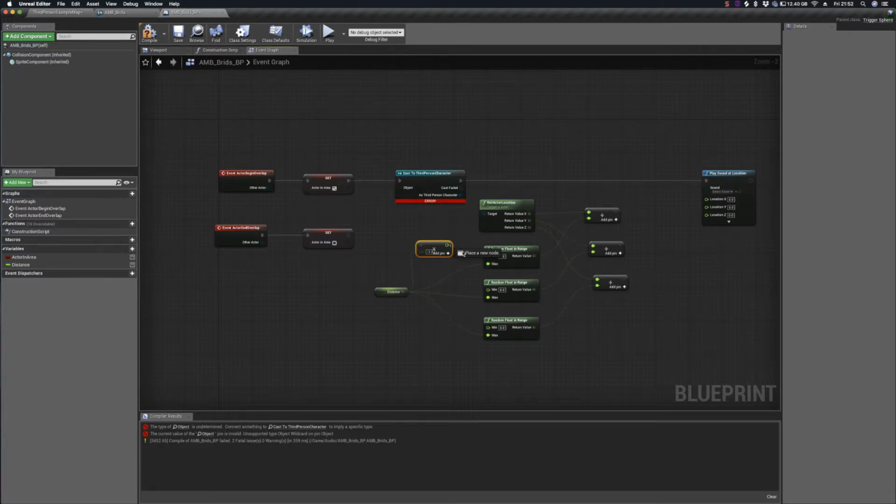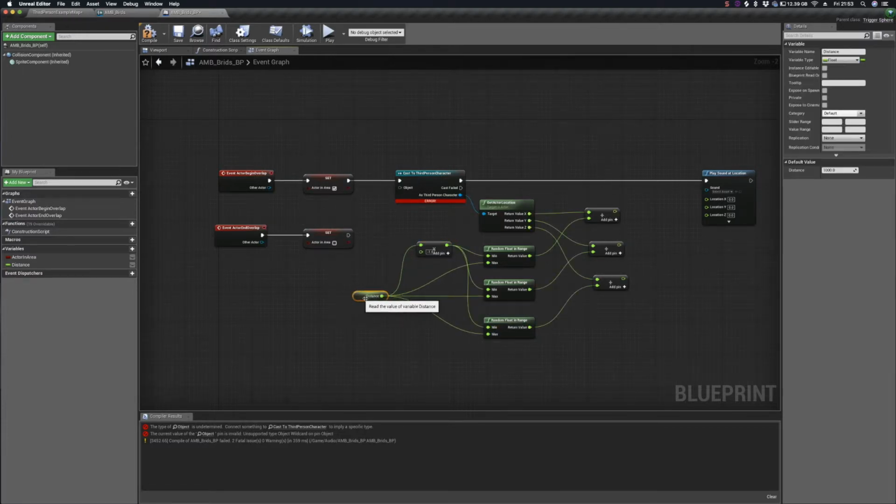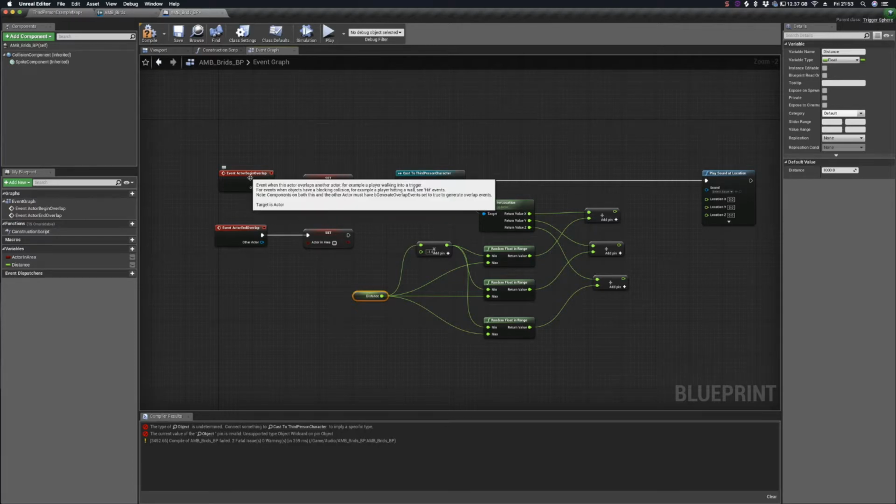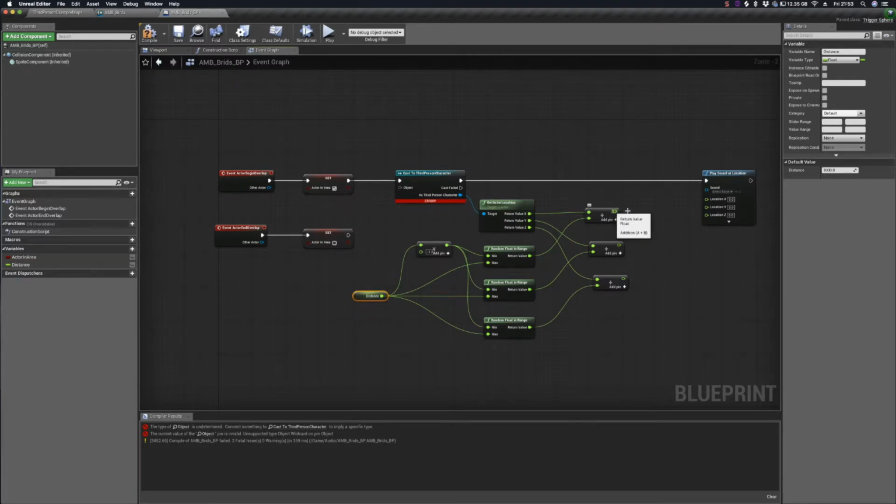And then this gives you the minimum. So now you have a controllable variable which is going to create a space in which sounds will trigger once you have overlapped the sphere, which is this. And then all you have to do is link these back up to your locations here.